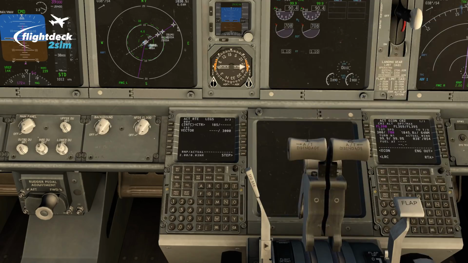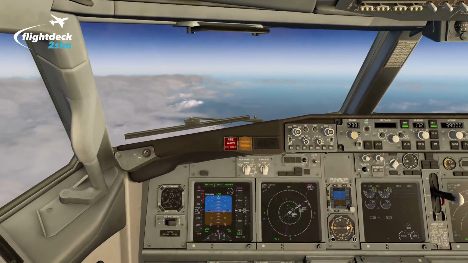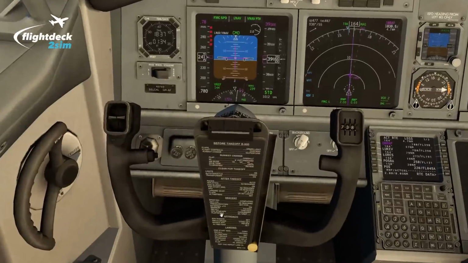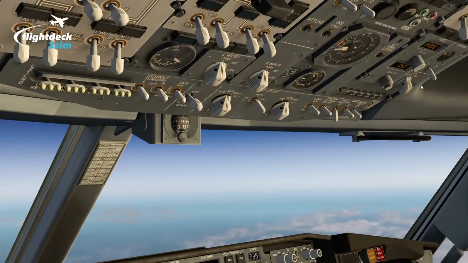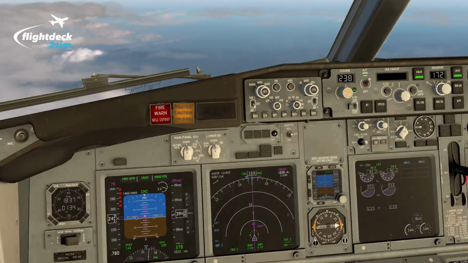All right. So that, in a nutshell, is roughly how we do the approach briefing. And we would then hand over control again, and then we would do the descent checklist. Now the one on the control column with the ZIBO mod is slightly different to the one I'm used to. Yeah, completely different. So the pressurization, we confirm the landing altitude set, anti-ice on if required, approach briefing and fuel we've discussed. The alternate today is Barcelona, and we need it to 2.7 tons.